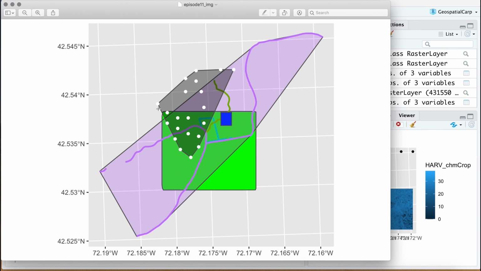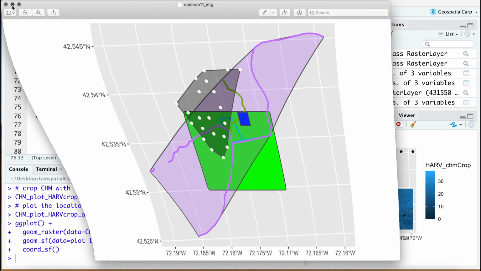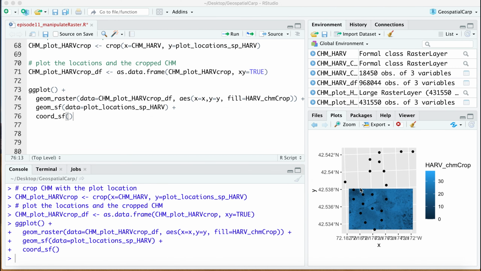So let's go back and look at this diagram of all of the extents, all of the layers that we've been working with. What we've asked R to do is to take this green box and crop it by the extent of these white points. So the cookie cutter was essentially on the edge of our rolled out cookie dough. And so what we got was just this portion where there was that overlap between our raster and our points. Because there's no raster data up here, even though the extent of these points exists, we don't have any raster data that has filled in up here. So that's why when we plot it, we have the raster data at the bottom where there's overlap between our points and our raster data, but then we don't have any data up there. It's just plotting the points. Okay, that's great. So go ahead and save your file.